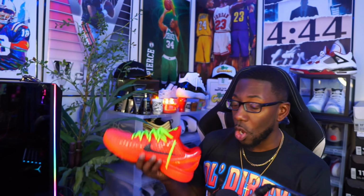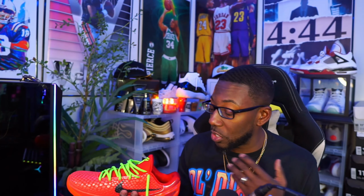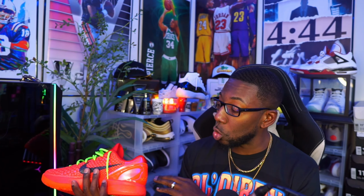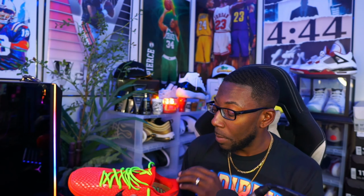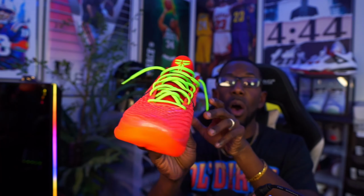But you can see Kobe wanted his shoes to fit very snug, in which, like I said, a lot of hoopers prefer the snug fit. On the insole, you can see that it says molds to my foot, and it has the number 24, which was Kobe Bryant's number. But that's what we got right there. And then overall, we got that all over crimson red all the way throughout the shoe.